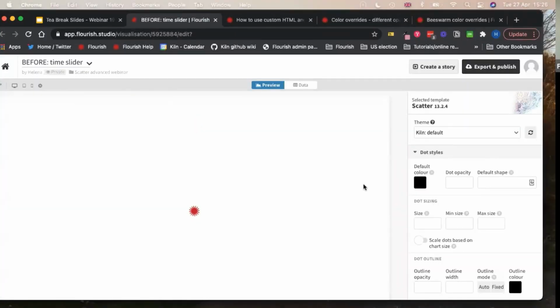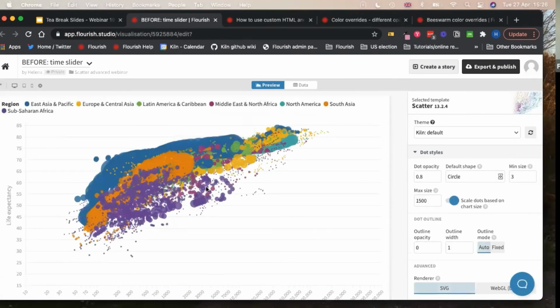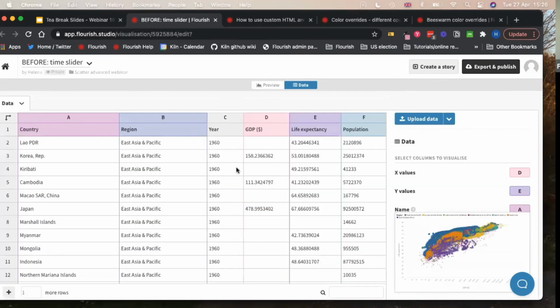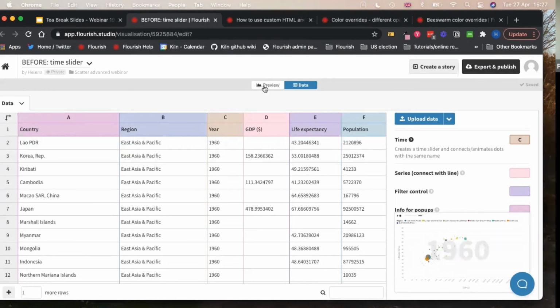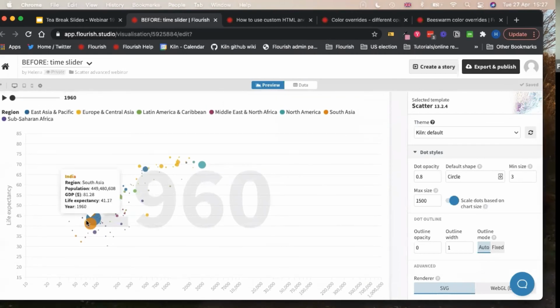So we've got an example here, which is one of these bubble charts. And you can see that we've got far too many data points, just smudges because there's so many data points on there. And this is because in our data sheet, we've got this year binding that isn't being used anywhere. So I've got multiple points for individual series, which are all being plotted at the same time. So the first thing I need to do is to bind this to the time binding. So I'm going to put column C in here. And immediately this is going to add a time slider to my chart and remove the points other than the year that is currently displaying. So you can see it's already much nicer.